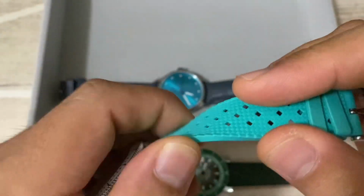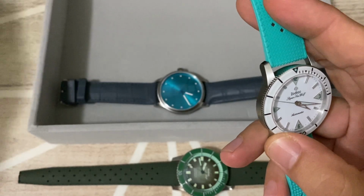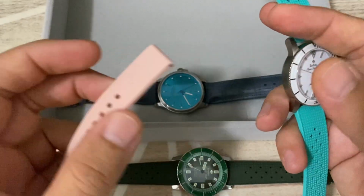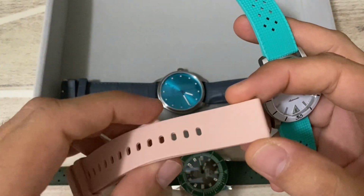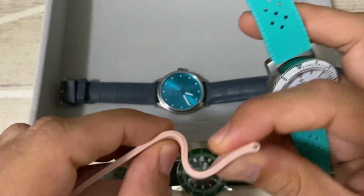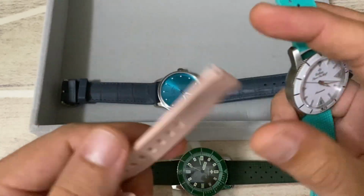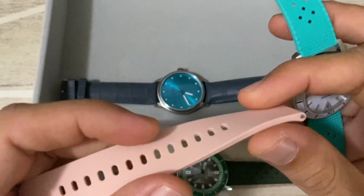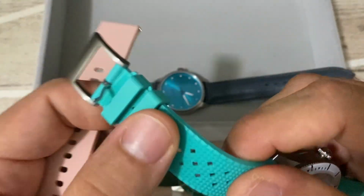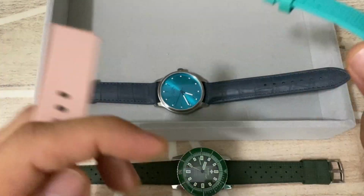Flexibility wise, they are very nice, and there is a big difference when you're testing materials. If you see, for example, here silicone, and most of the cheap straps that you will find online are made of silicone, obviously the quality is totally different. The flexibility is much less rigid, so it's very clumsy sometimes. Here you have a rigidity that is perfect for the utility that you want to use the strap for, and at the same time it is flexible and comfortable.